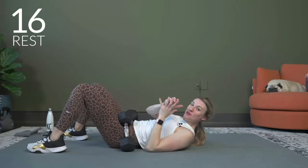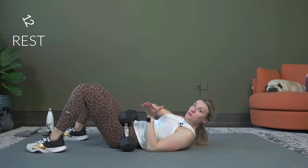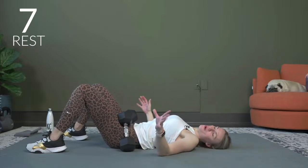Because if you're rounding at your spine, it could put a lot of pressure, especially with the weights right there. So you do want to still keep a flat back when we're doing that. So just as a side note.